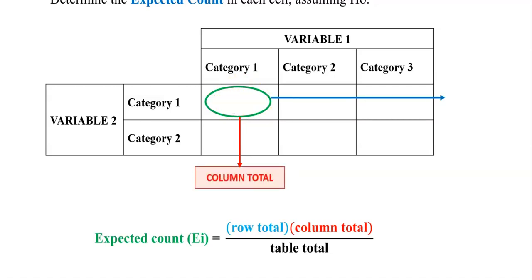Similarly, we add the values here, here, and here, and we get the row total. And the expected count is the row total times the column total divided by the table total, the sum of all the values in the table. So roughly, we calculate the expected counts this way for both test for homogeneity and test for independence.